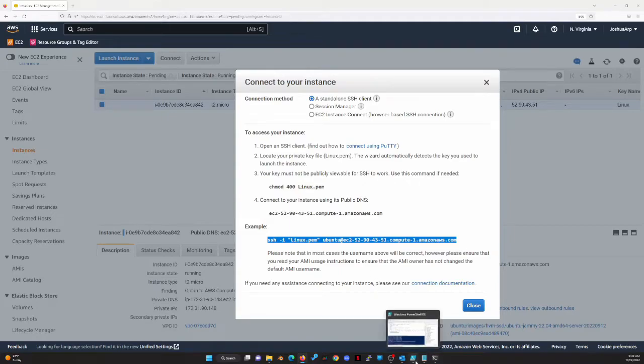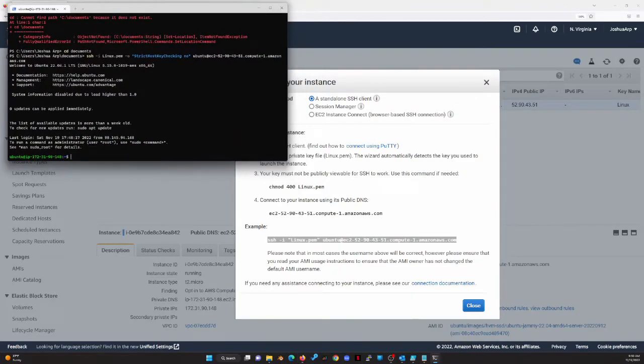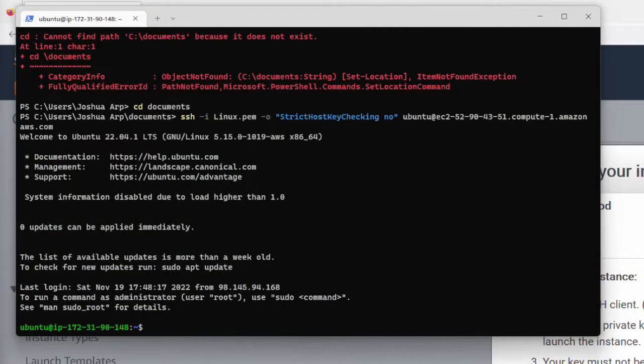So if we now go back and look at the Linux string that we had built here, you'll see that we have ssh -i Linux.pem, so that's the same setup. And then we're using this -o option, which is non-existent here, but then we're using that same ubuntu to connect to this remote computer at AWS. So that is how we get in.